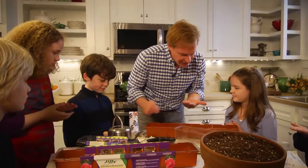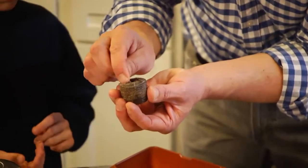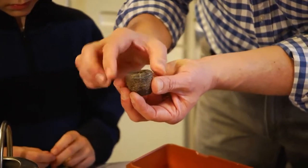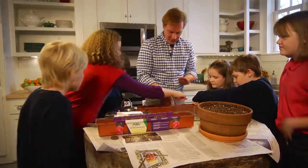All right, now take those seeds and put them in the center of one of these little peat pods, like this. Drop it down in there, and then just cover it up with the peat moss, just like that, okay? See what I did? You just add those there. There you go, Olivia. You do that one. All right. And Max, come on around here and you finish it up.